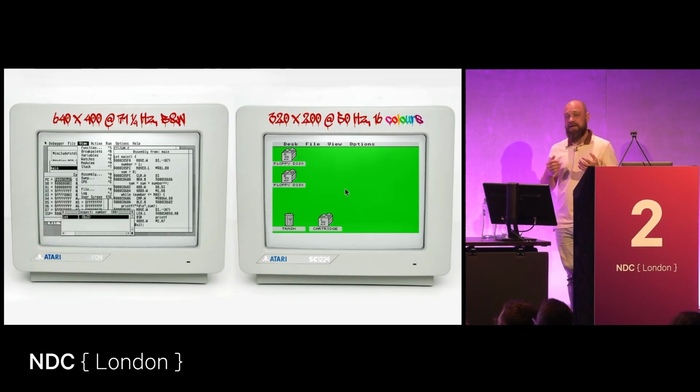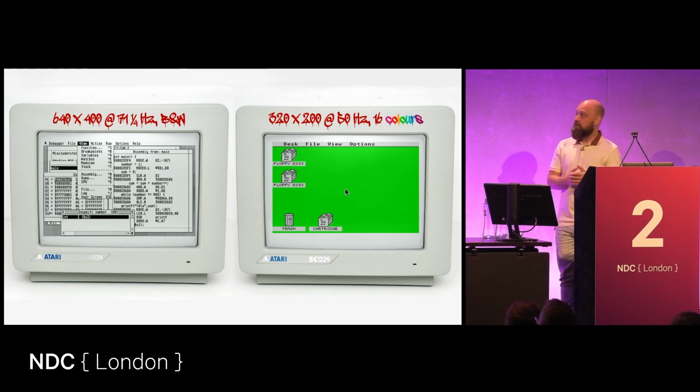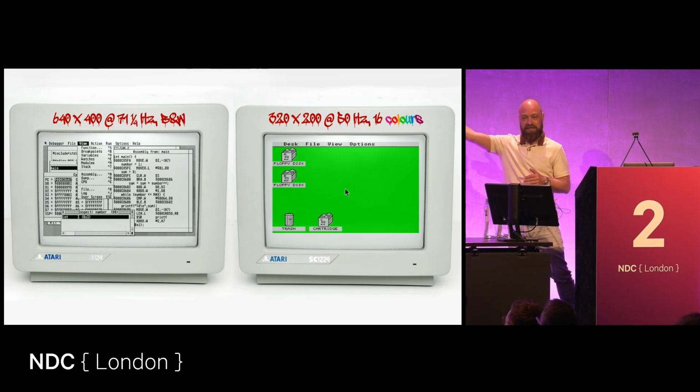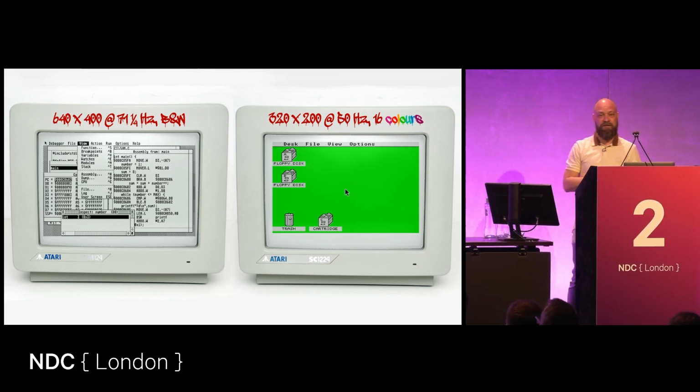And before we get into how he actually managed, we have to talk about the options of screens you had when you bought your Atari computer. Because you could go for the high-resolution black and white screen or the color screen with a fairly lower resolution.